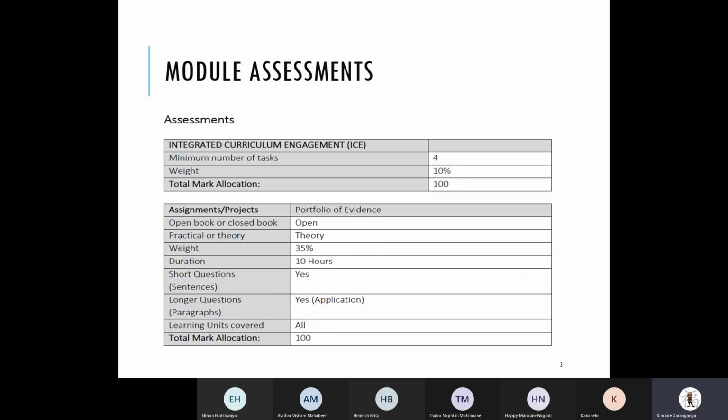Now you've got your generic ICE incorporated there, so you'll still have that 10% component. And remember, like I've said before, when we were looking at computer architecture last semester, to ensure that you get a better mark associated with your ICE, it's imperative that any particular research or task that I dish out would be ICE related. Obviously, the more tasks that you undertake, the better in terms of totalizing as far as that ICE mark is concerned.